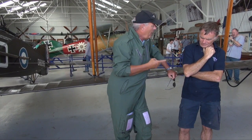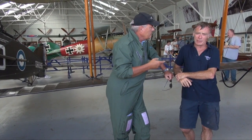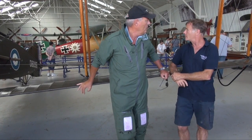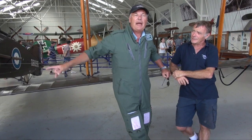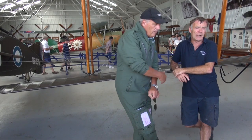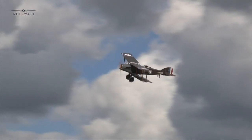And a chap by the name of Ogilvy? Yes, it's not the Ogilvy that's associated with this place. There's another chap called Ogilvy. He had the Huck starter and the Blackburn Bantam as well. The Hucks is up there. We'll explain the Huck starter in a moment. Yeah. He had it, that was then rescued from there and rebuilt by Bristol's. And after that, it came to us pretty much.